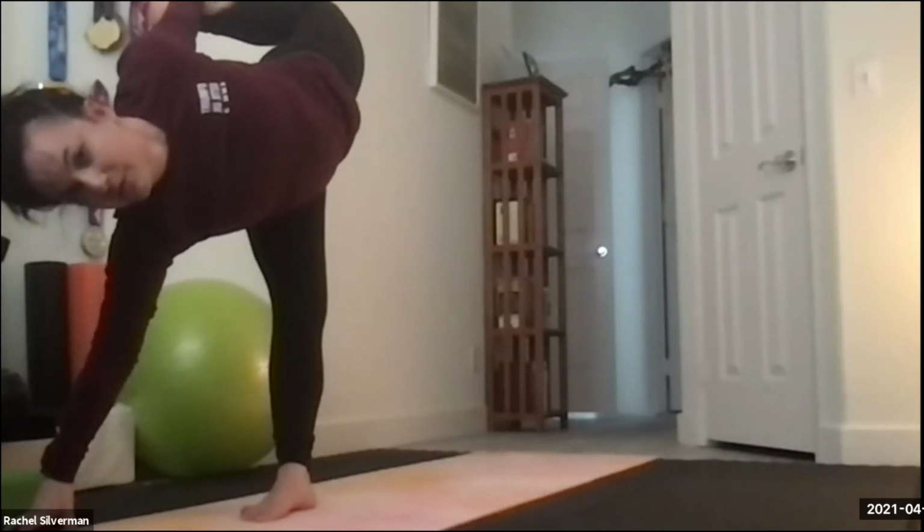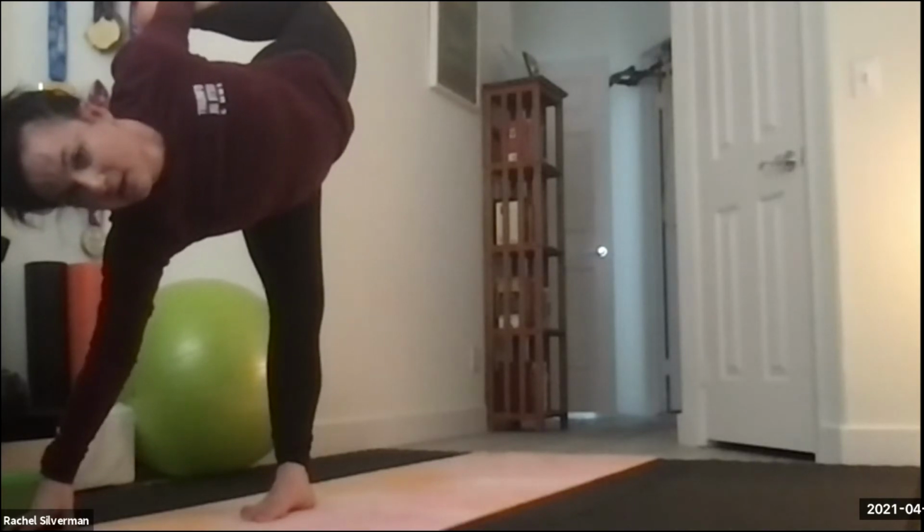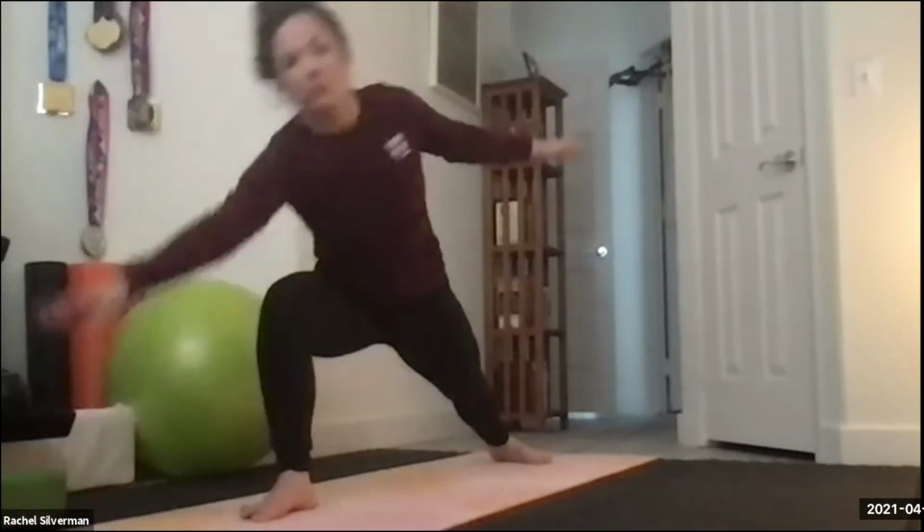If you can't reach the foot, you could still bend it and reach towards it, or you can stay in that regular half moon. Good, let go. If you are holding it, everybody straighten it out. Take a big step back, warrior two.